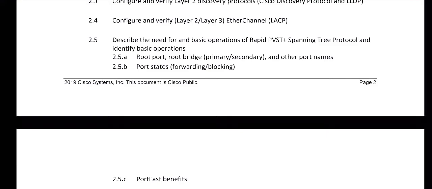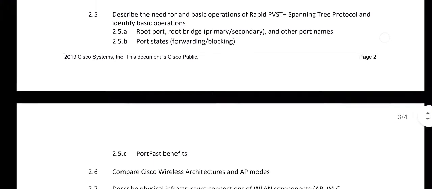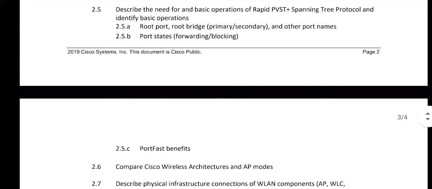You need to also know the handshake that has been added on rapid PVST, because previously there were timers on the traditional PVST. There were 15 seconds for the protocol to start, and then 20 seconds for a waiting period, listening, learning, and then forwarding statuses. So rapid PVST avoids doing that. It's much more efficient because it just sends a handshake, and it takes probably 2 seconds for it to converge.